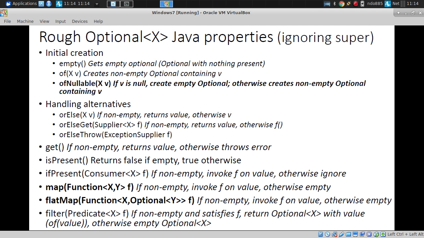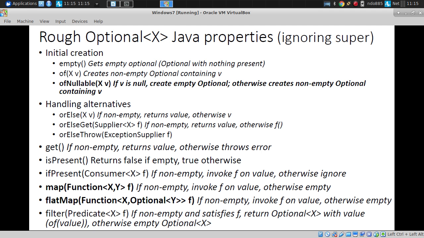And if ofNullable is passed a reference which points to a real person, then it's non-empty. It is like saying Optional.of a certain person. And using these values, we can do things with them. We can ask, are they present? That's sort of equivalent to isDefined. We can get the value, if it's non-empty, if it's not None in the Scala parlance.